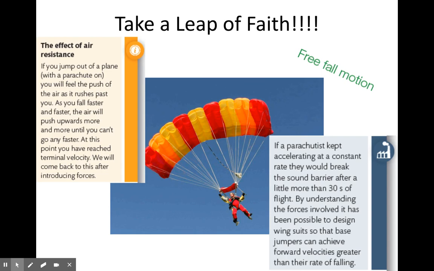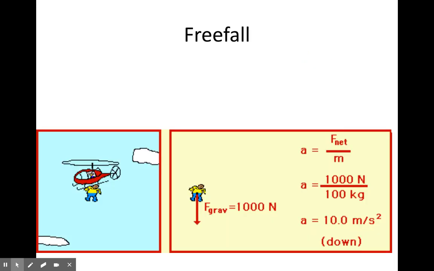So take a leap of faith, okay? Free fall in motion. The whole point is you aren't losing any weight when you open the parachute. You have exactly the same weight. All that parachute, all those cords, everything were attached to you. It's when you open it, all you've done is increase your size and shape, which increases your air resistance, which means it basically slows you down. Your air resistance vector has gotten bigger.